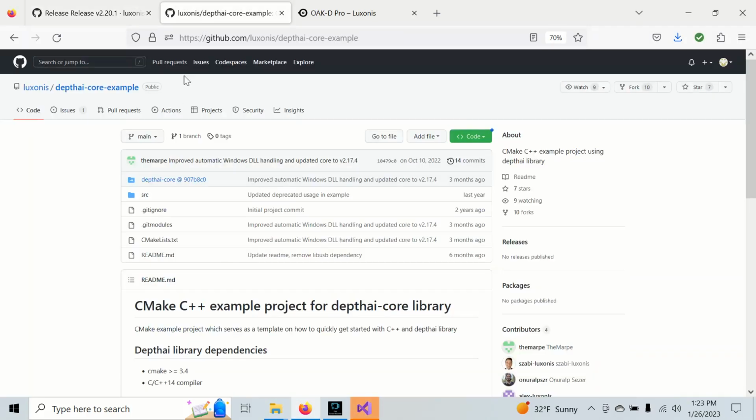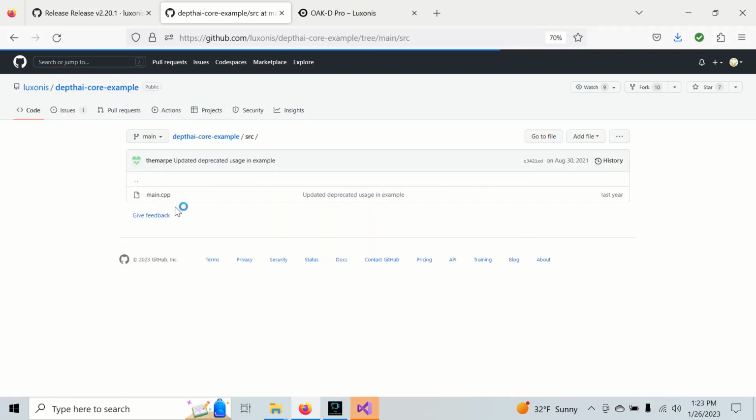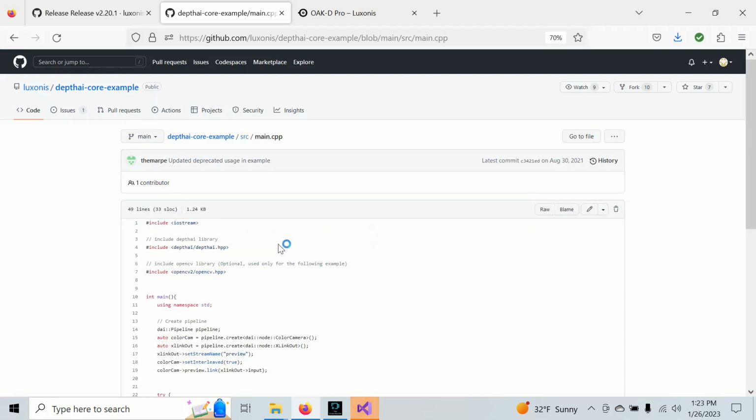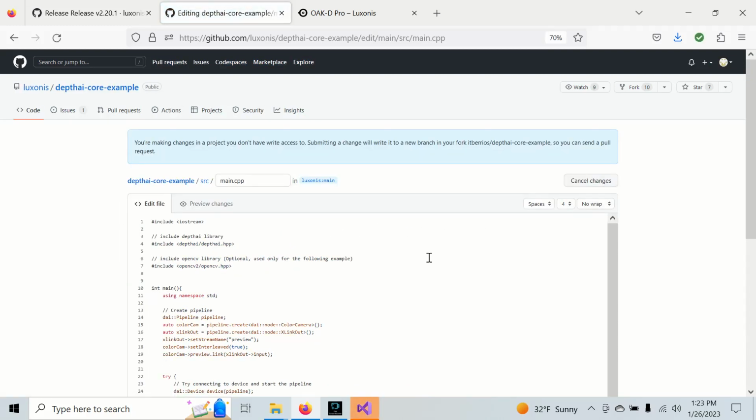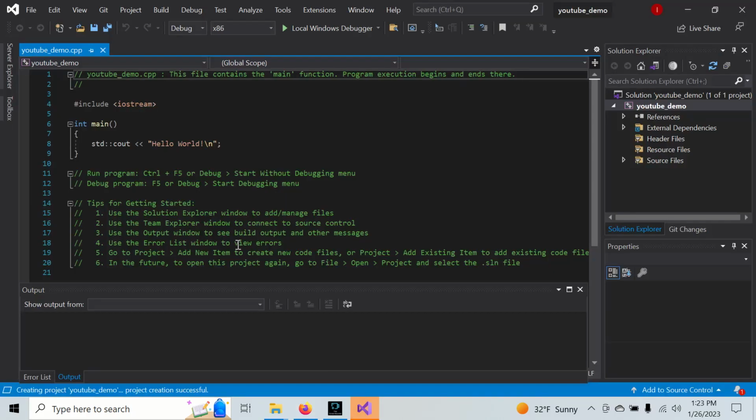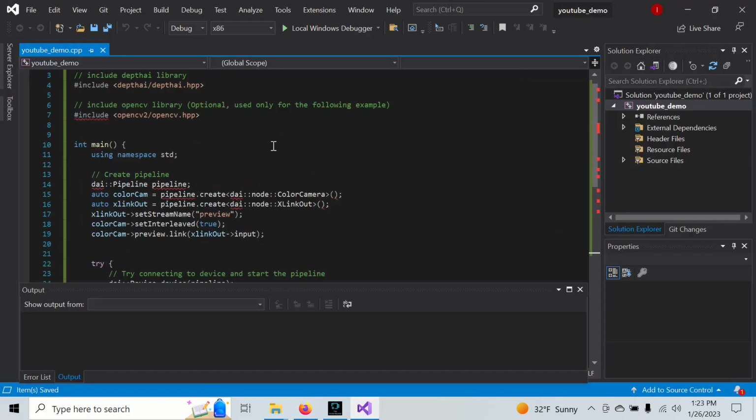For the code that we're going to use to get started, Luxonis has a depthai-core example, which just has some basic C++ code to get us started. So we're going to go to the raw, copy, paste it into Visual Studio.